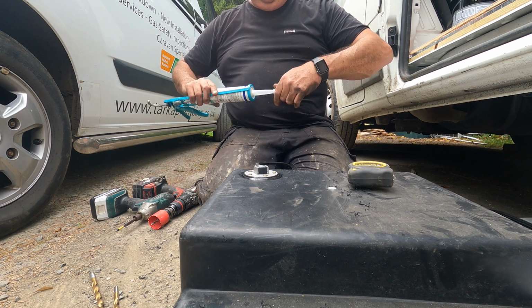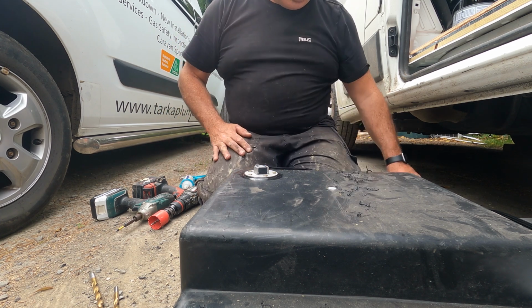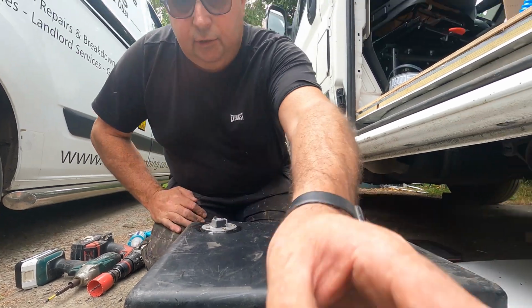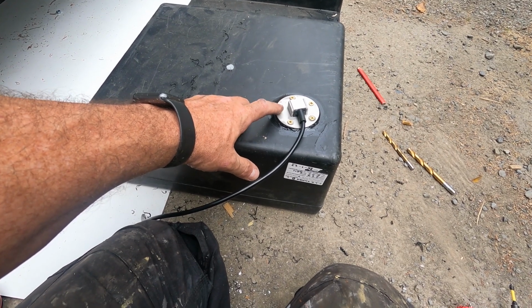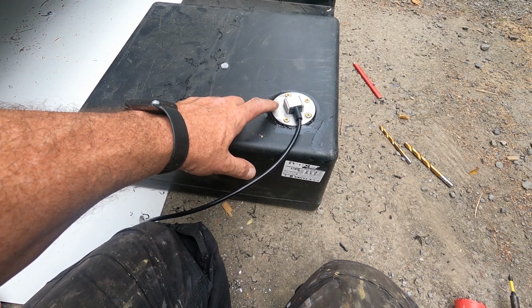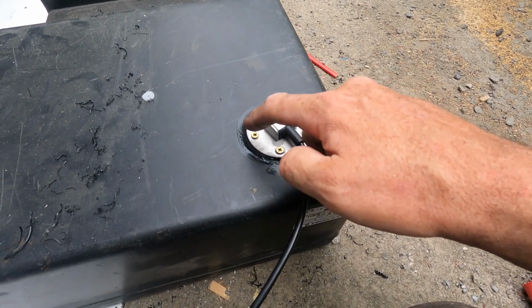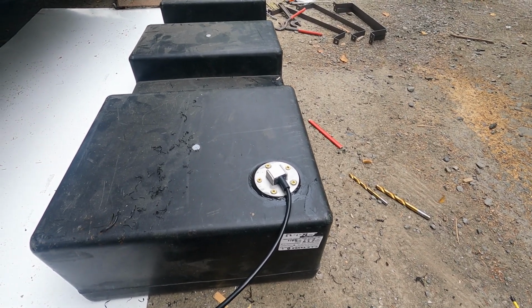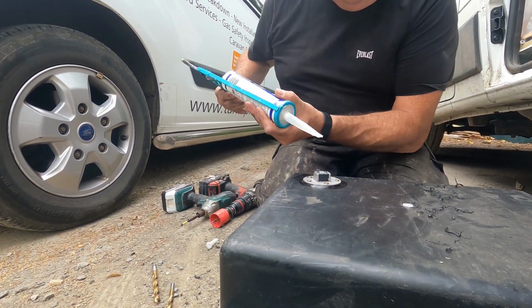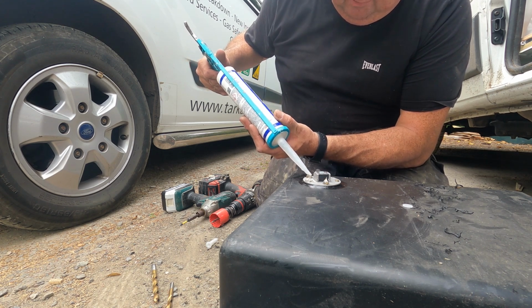Tank sensor. That won't leak, that'll be spot on, that will. So with that in mind, that's done, sealed, fitted. The only thing you could argue is that my screws are not zinc coated. Well, they actually are, but what I am going to do now is put a little blob of the silicone over the top of the screws so it seals them in as well. If I have to get to them, it means using a knife on it. So we'll just quickly do that while you're watching, so that if any water gets in there, which it shouldn't really, just a little gentle blob. It's just my preference.